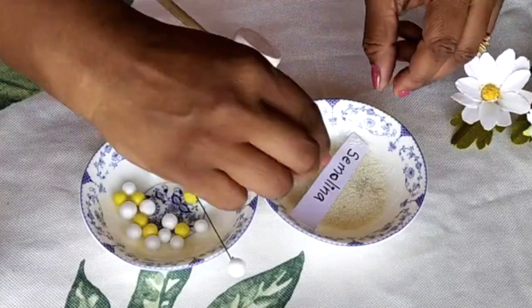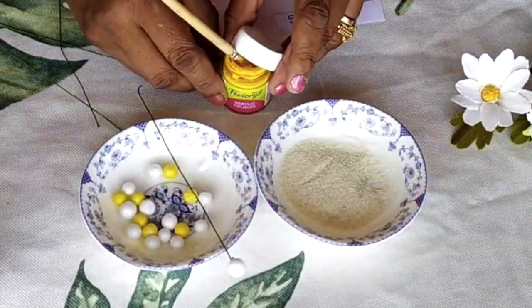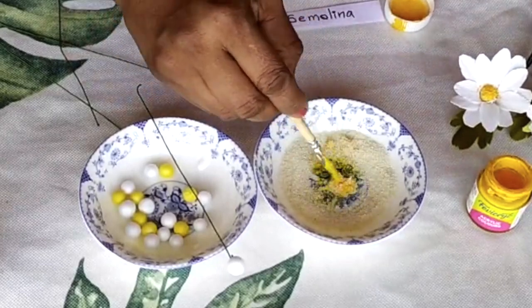Next, we're going to keep it aside and take some yellow acrylic paint and add it into the bowl of semolina and mix it till it's a darker shade of yellow.